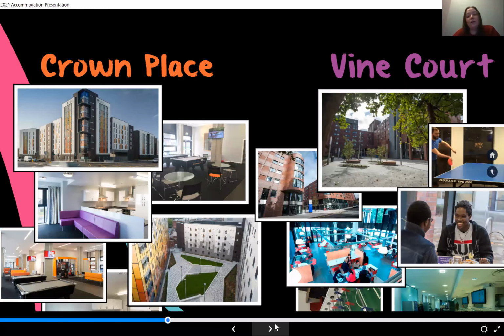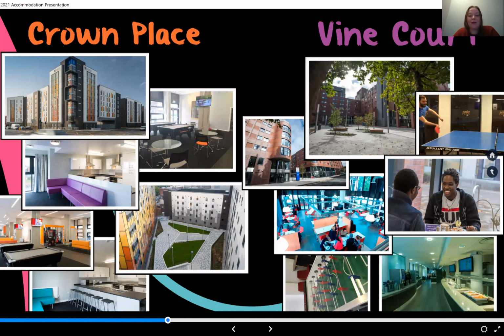So then moving on to campus and looking at our larger accommodation offers on campus. First and foremost, we have Crown Place, which if you ever do come to Liverpool, you cannot miss as you come in. It's the big orange and yellow building that you see as you come into Liverpool itself. And it's a really lovely place to live. So it's our largest on campus property. All fully en suite. It was built in 2015, I think it opened.